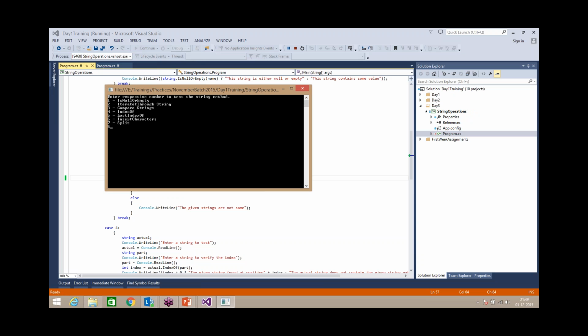This also we'll check. That is 5. Enter string to test: this is a boy, this boy name is wrong. If I want to find is, you can see there are 4 is words, means is is repeated 4 times in my string.